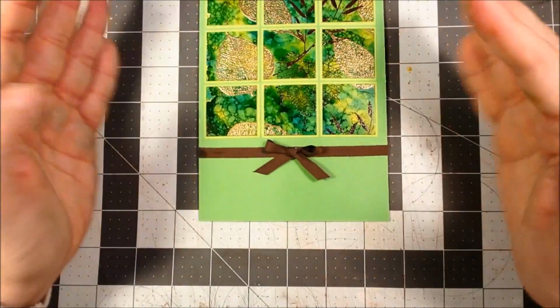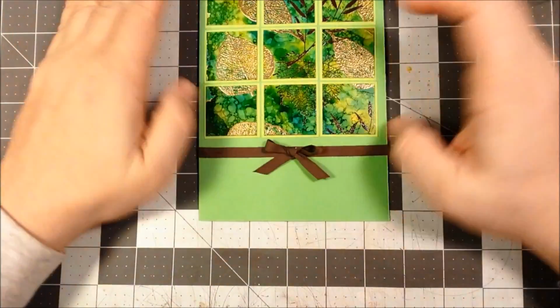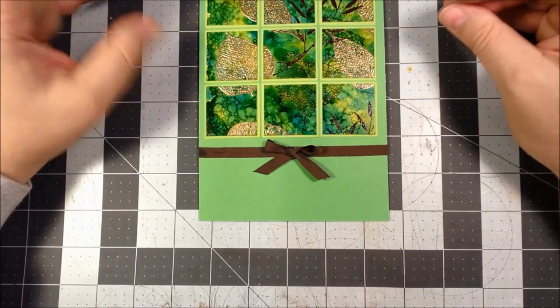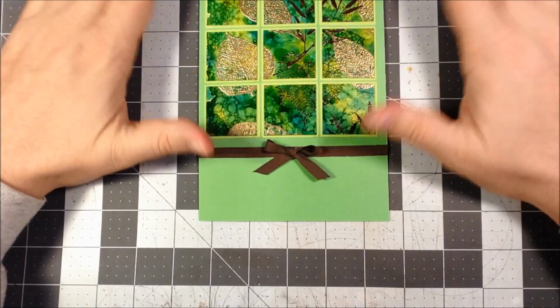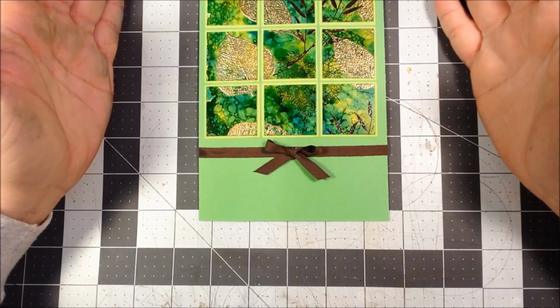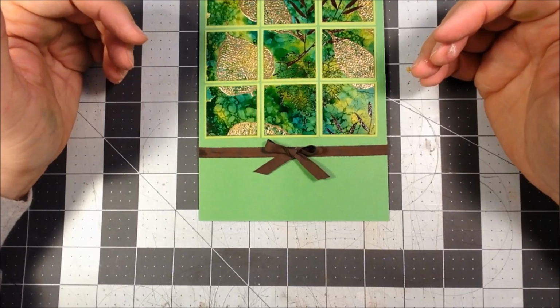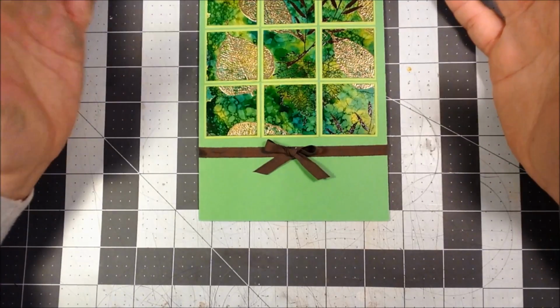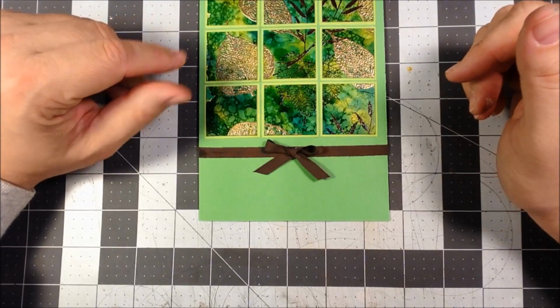I think I'm going to keep it real simple. I was thinking about putting a sentiment down here like I did in the other one, but I really love how this is, I love just the picture up here in the front. I think it's visually very stunning. So I'm going to keep the focus on here. This is an all occasions card anyway. You could put whatever sentiment you want in the middle of it. And certainly if you want to try a card similar to this, you could put a sentiment down here at the bottom.